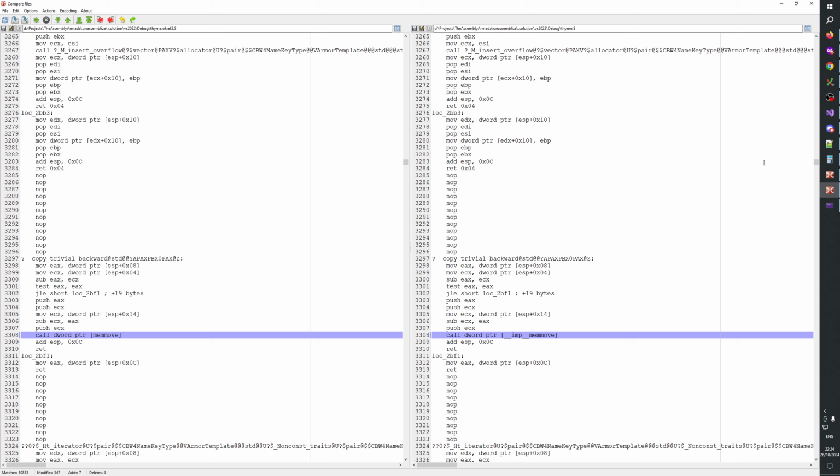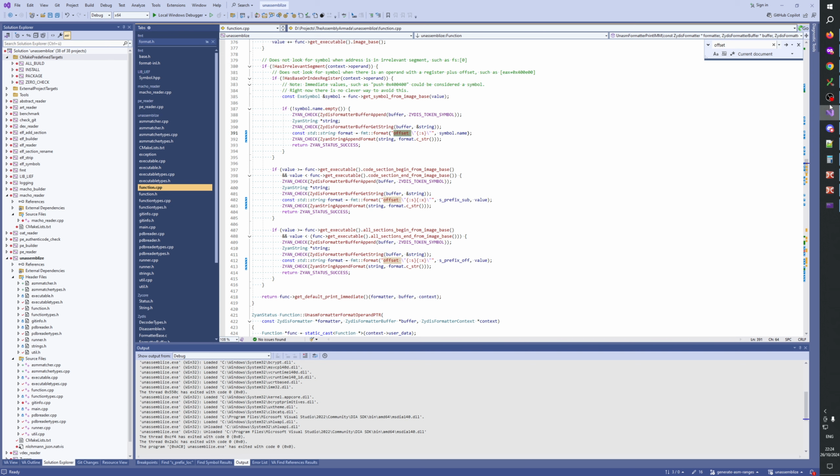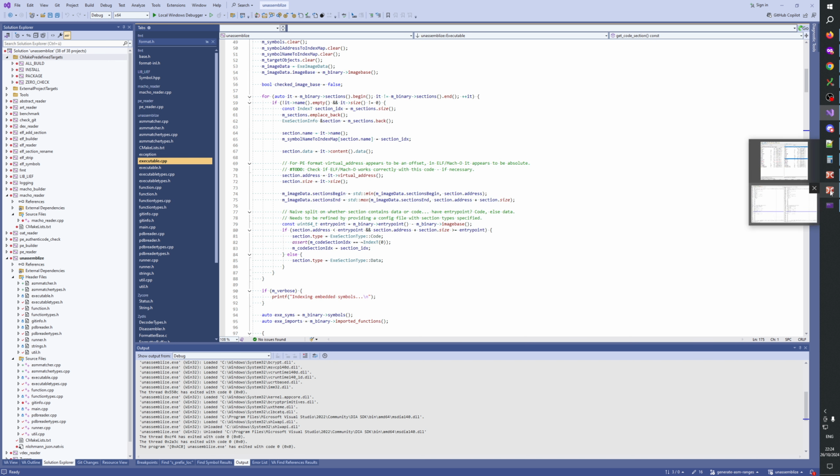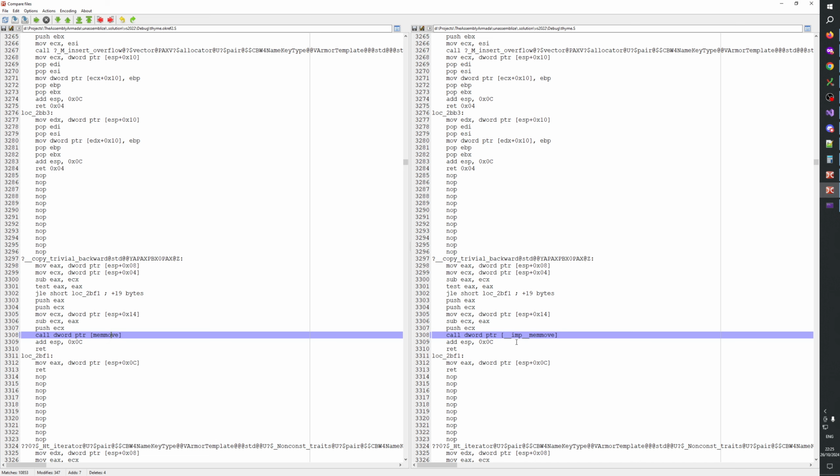Okay, so this mem move thing here, I think these things happen because we use... It's okay, we leave it for now. I know where this comes from. So this one is the name that we get from the executable, and this is the name that we get from the PDB.